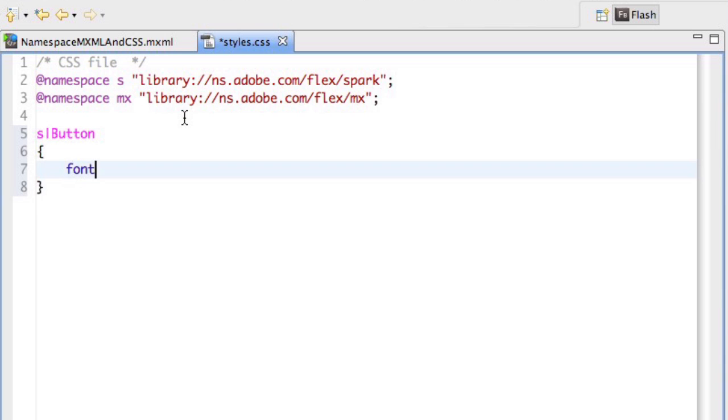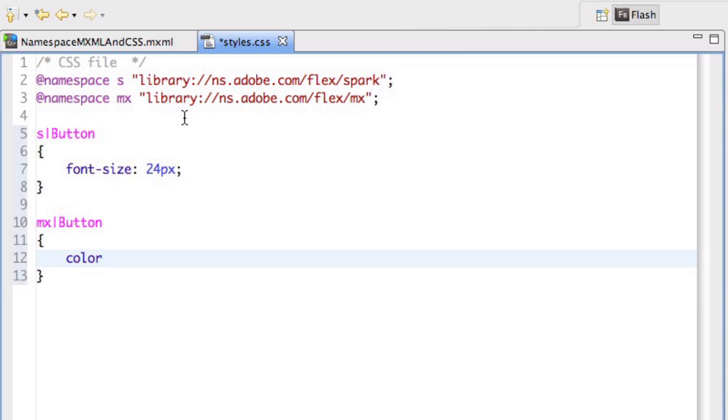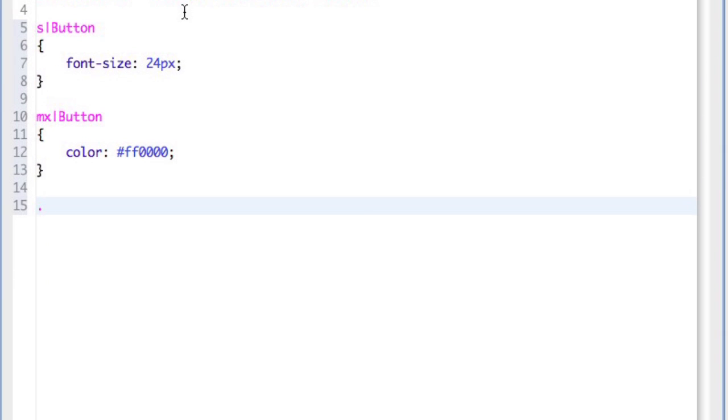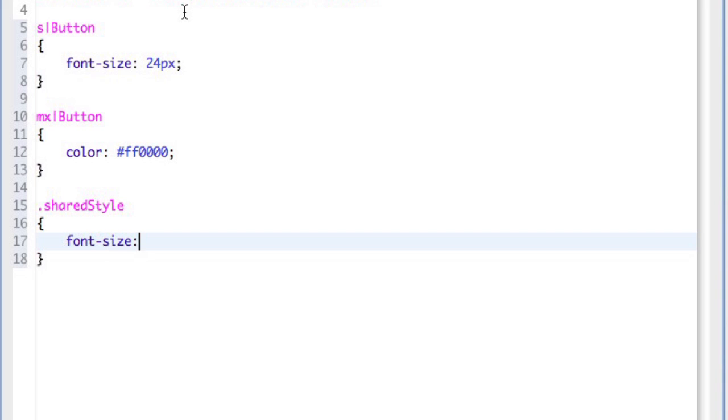So our Spark button, let's go ahead and make it larger, and with our MX button, let's go ahead and make the text look red. And then for the shared style, what we want to do is make it big and make the text blue.